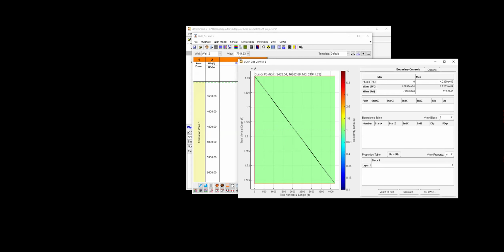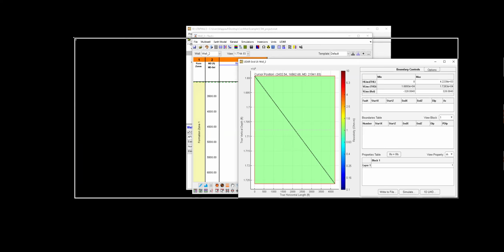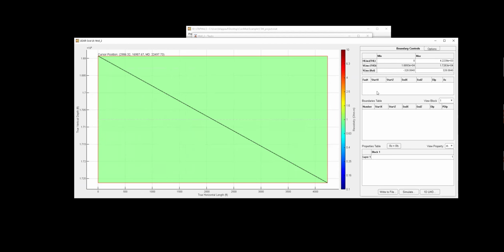Notice in here that first you have the boundary control, so you can select what region you want to create your model in. You want it to include the trajectory and whatever relevant resistivity regions you want. We saw in the model that we had some resistivity below the bottom of this one, so we want to extend this down to 17,300.